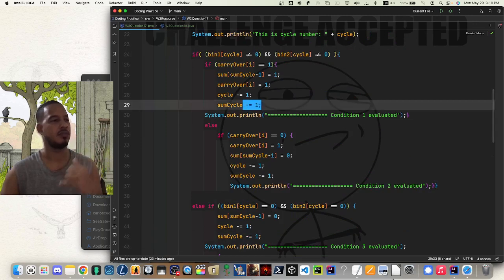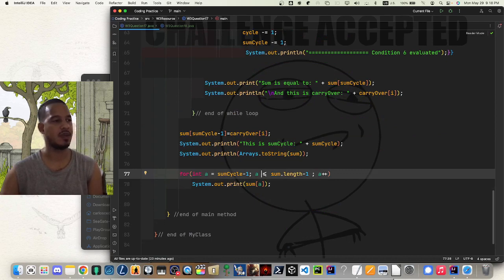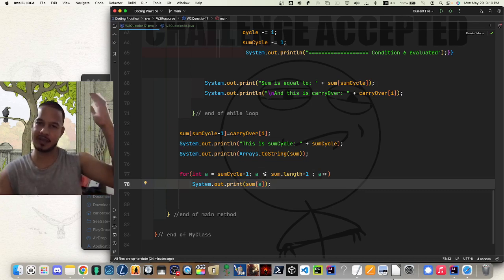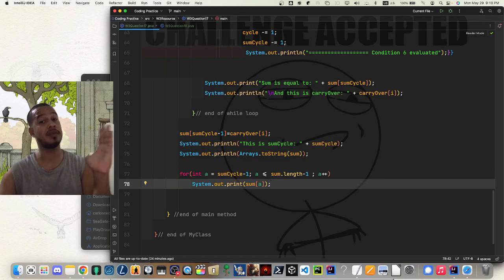As long as A is less than the sum length, which was the final product in my previous code, you're going to keep increasing, and sum cycle is going to move back to its original size, but we're going to be printing the numbers, and that's how I got the binary numbers to print in the correct order.